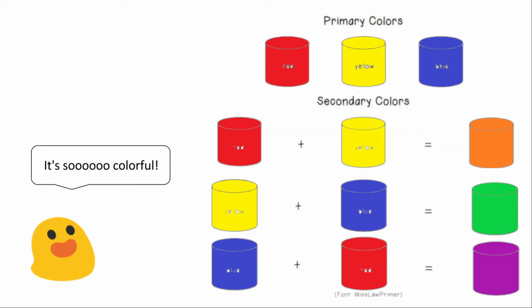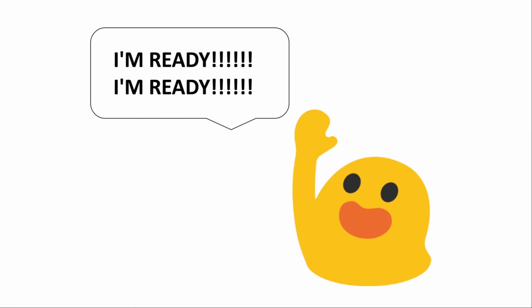Okay, so since we got both of those little worksheets out the way, we're ready for our activity. We know our colors, we know our color wheel, we know what primary and secondary colors are, so we're ready for our activity. Doug is very ready. Are y'all ready for the activity? It's a very fun one, so I hope that y'all are.